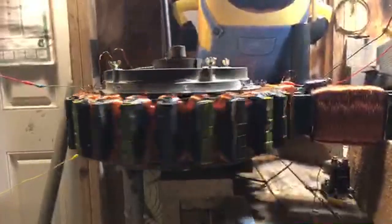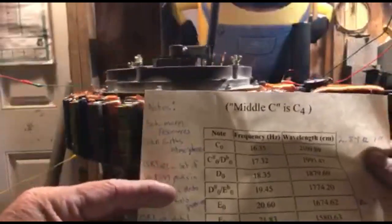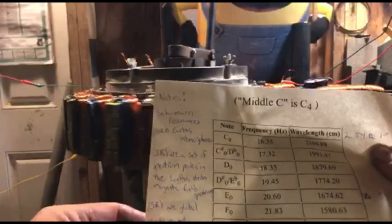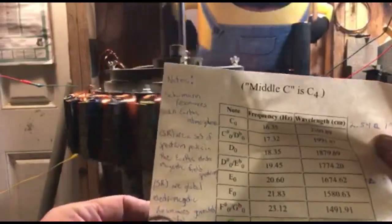I guess I have to go back to that paperwork that I printed out, and we go back to the frequencies of sound. I wrote my notes for Schumann here, so we'll get into Schumann resonance in Earth's atmosphere. It's a set of peaks in the Earth's electromagnetic field spectrum. SRs are global electromagnetic resonances excited by lightning discharges in the cavity formed by the Earth's surface and ionosphere. You can see the fundamental mode of that is 7.83 hertz. That's what we're going to shoot for.